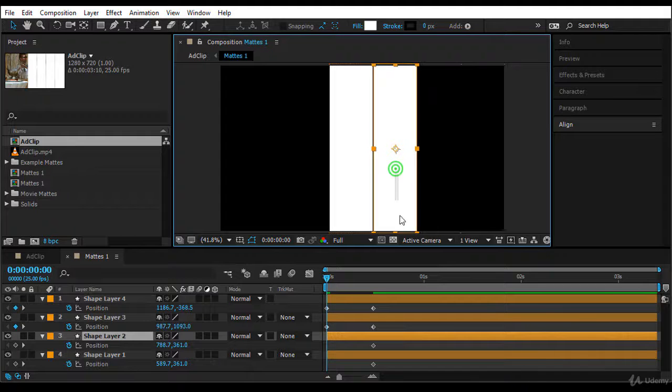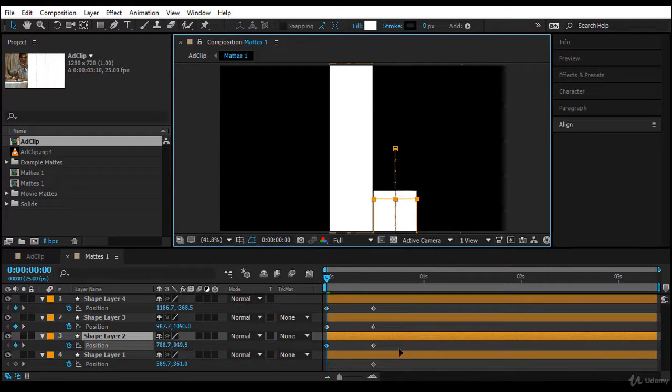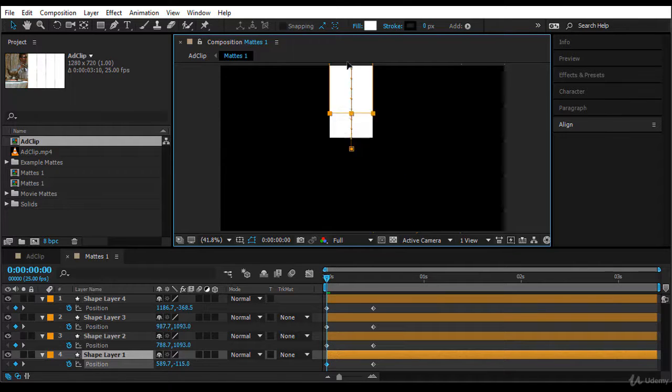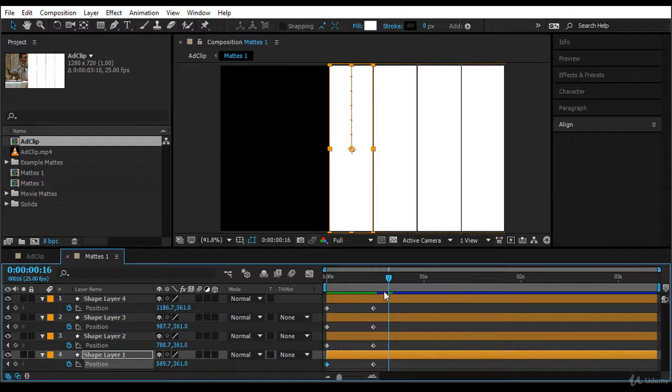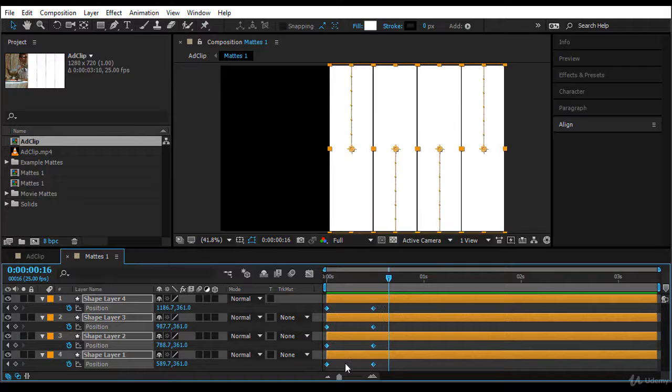And this layer also, I could move it down. I will click on it and press shift and move it down. Okay, and this layer, maybe I'll move it up. So now I have a very normal animation. They come together. I will select all the keyframes, press F9 to give them an easy ease.